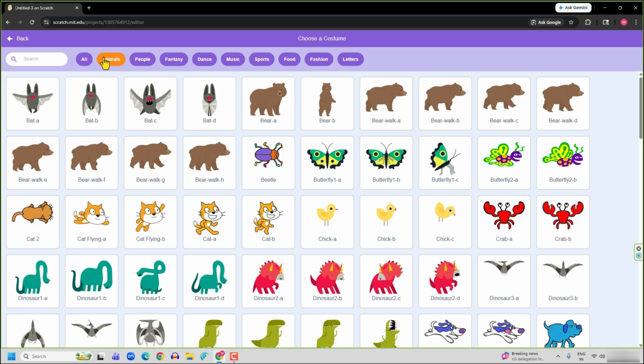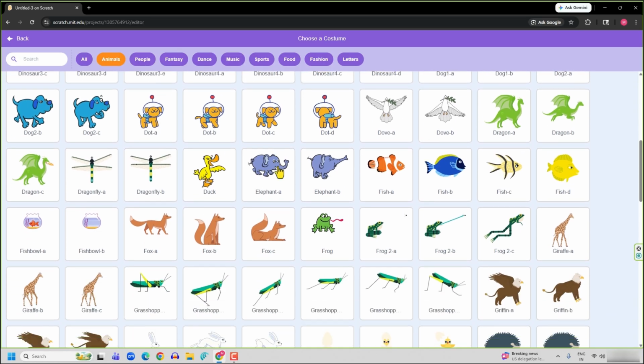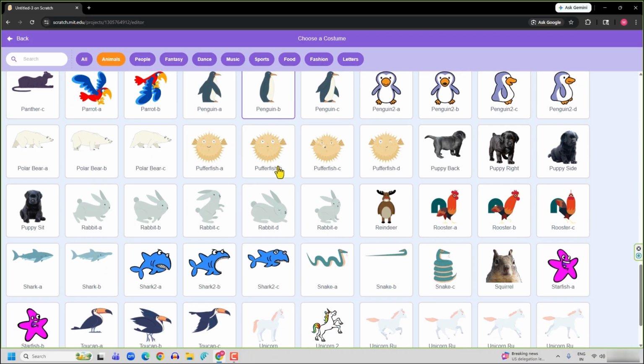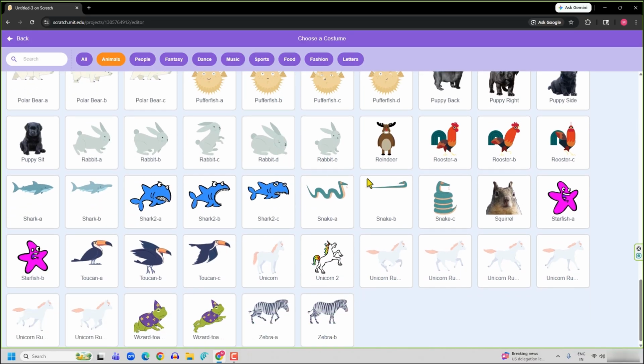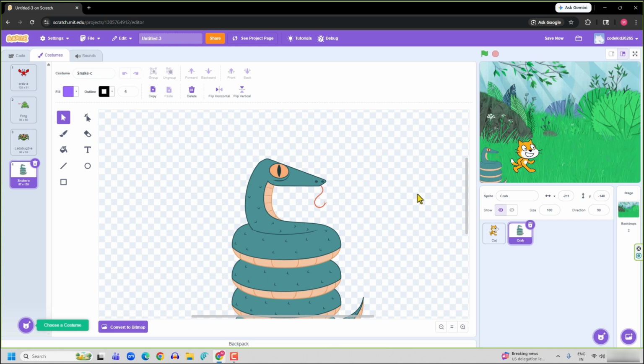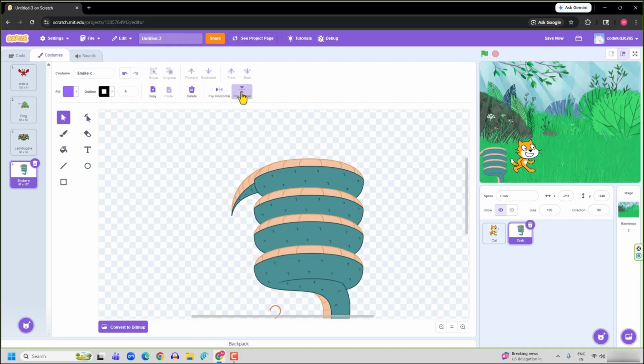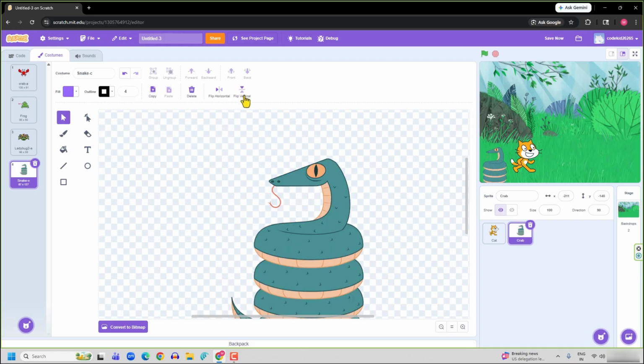I will click on animals and select this snake. All right. Now this is also facing to the right. I will make it face left by clicking on flip horizontal. Flip vertical makes it turn upside down, so do not select this. It is flip horizontal.